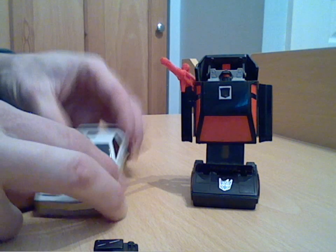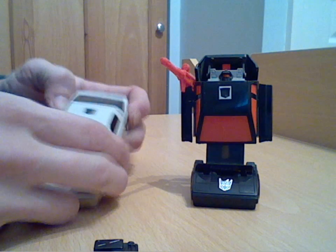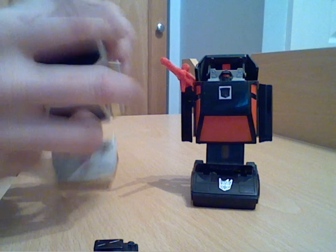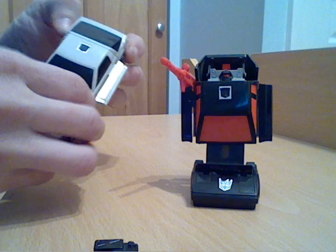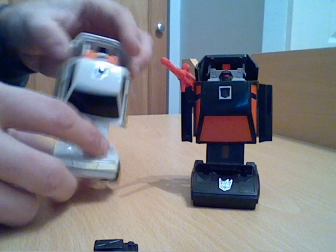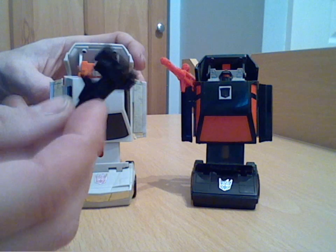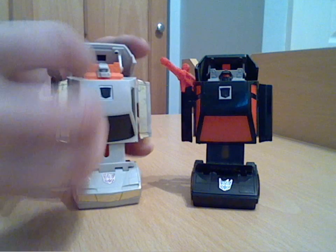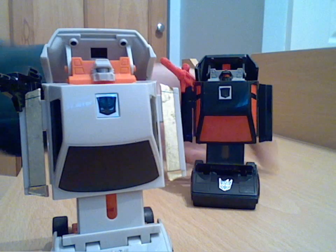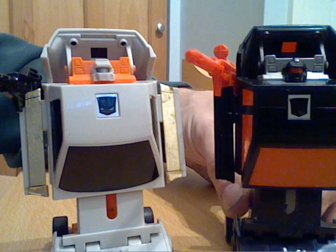Runamuck isn't playing ball, so you have to almost force the transformation, which is not my most favourite thing to do with any of the old toys. Being very temperamental, there you go. So he transforms like so, and you put his weapon on the shoulder as well, exactly the same way. Both have very similar sculpts on the heads, but at least they did pick out the visors of their eyes.